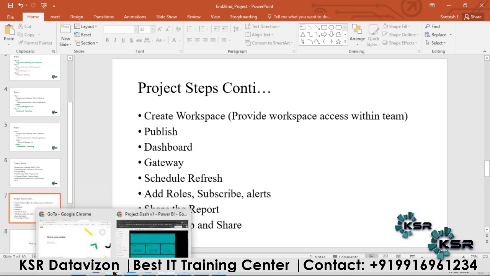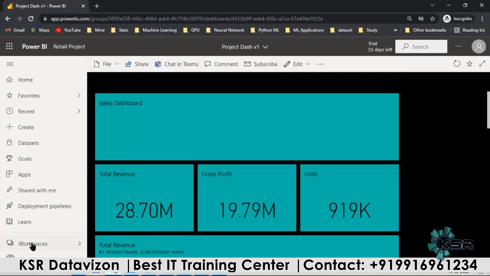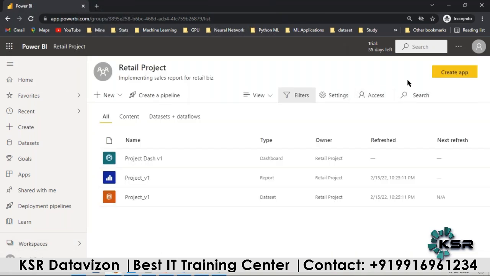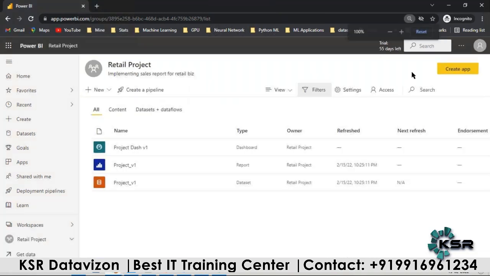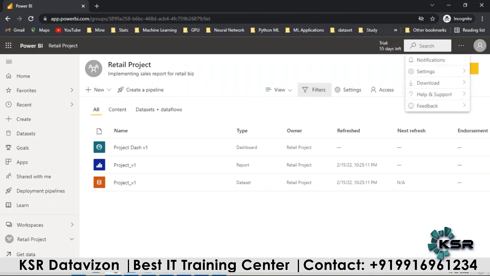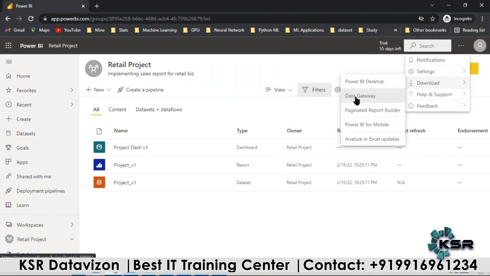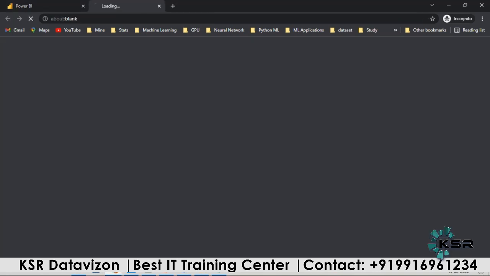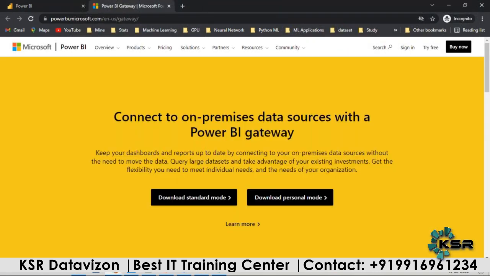Now how to do that? The first thing is, you need to create a gateway. When you are creating the gateway for the first time, you have to download the data gateway. This is a one-time step at the initial level.